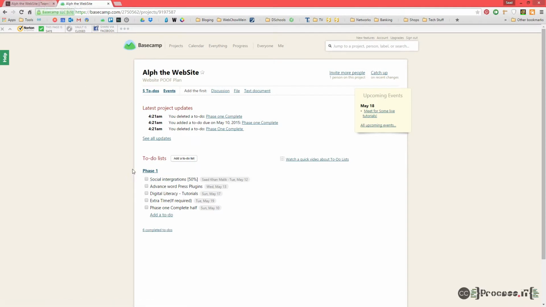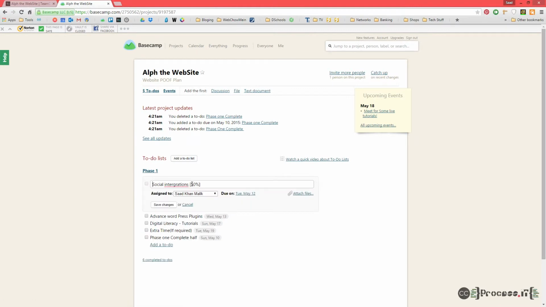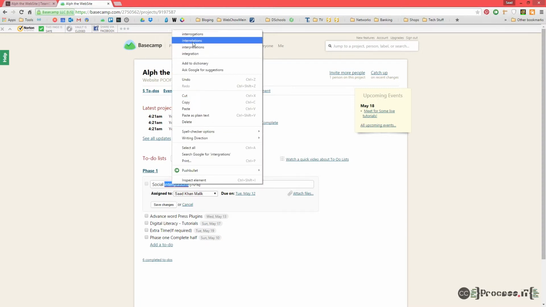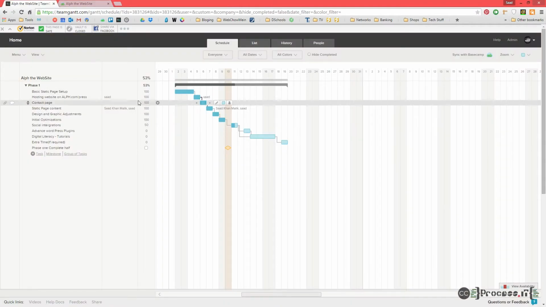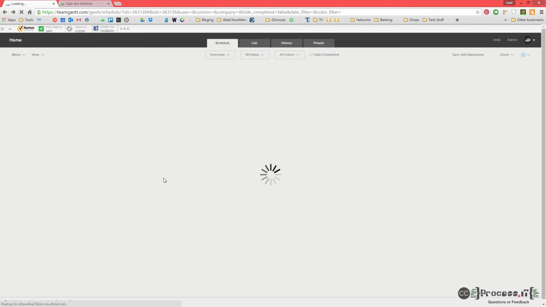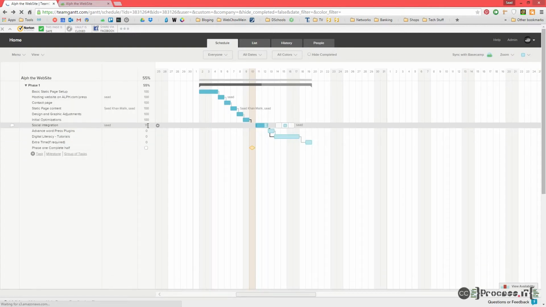Also, if I were to change this percentage via Basecamp, let me see if it changes there. Okay, refreshing this allows us to see instantaneous changes on TeamGantt. That's the fun part about cross-sync. Changes made here affect there and vice versa.